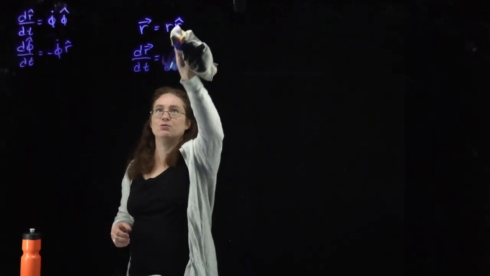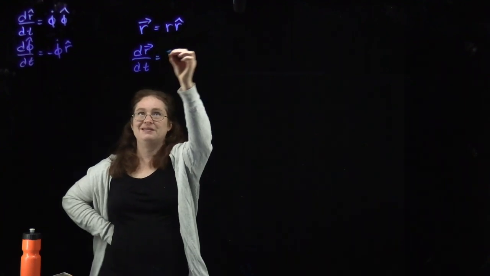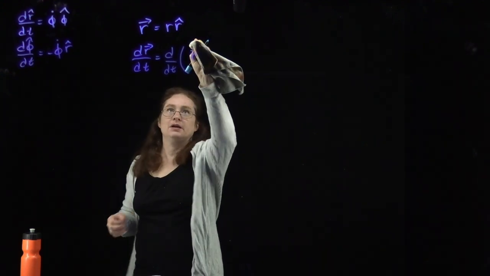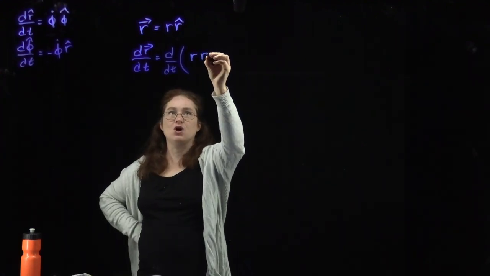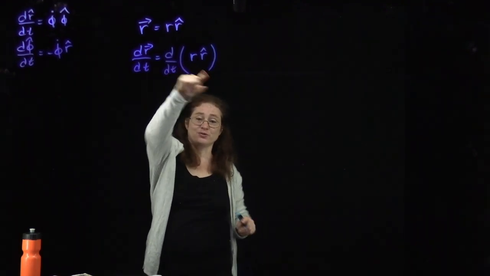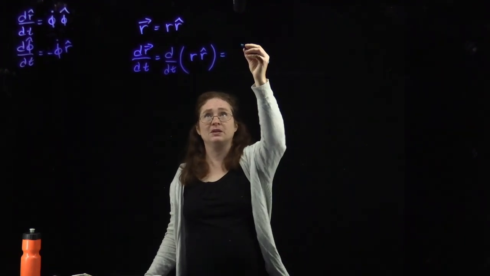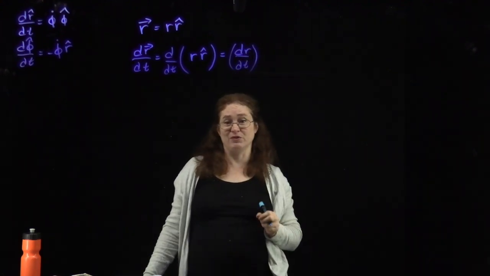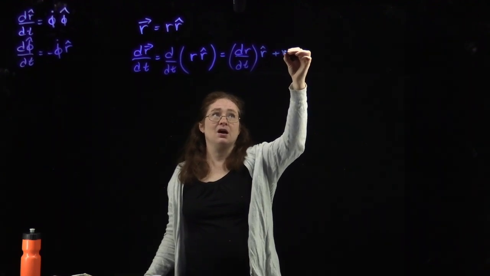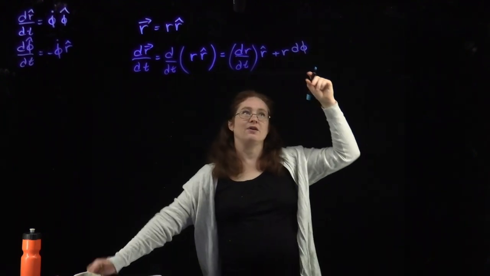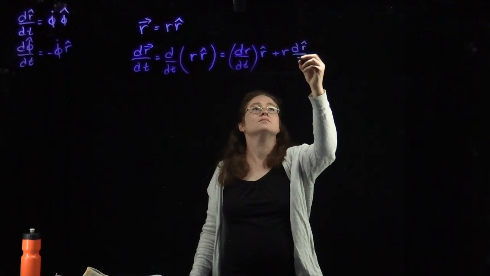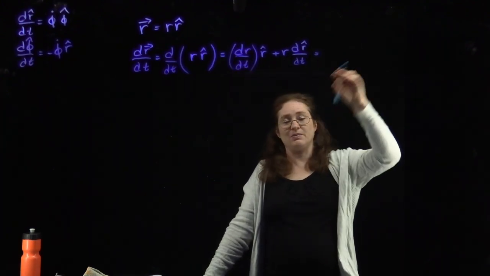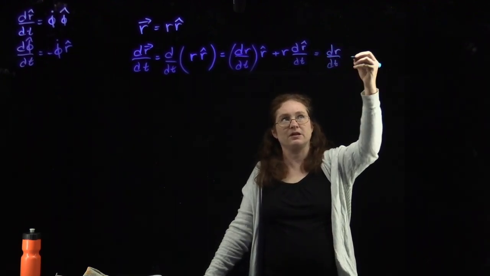Actually, let me write this out a little bit more explicitly. So think of this thing as an operator. It moves through and it acts on what it sees. And so instead of writing this as just r vector, we're going to write r vector is r r hat. So we have a derivative acting on a product of two things. So we can apply our chain rule. This is dr dt, where I have put the parentheses around it to make it clear it is only the time derivative of r with respect to t, r hat plus r d r hat dt. And this is equal, here I'm going to drop the parentheses, so unless stuff is explicitly acted on by the derivative, right like that.